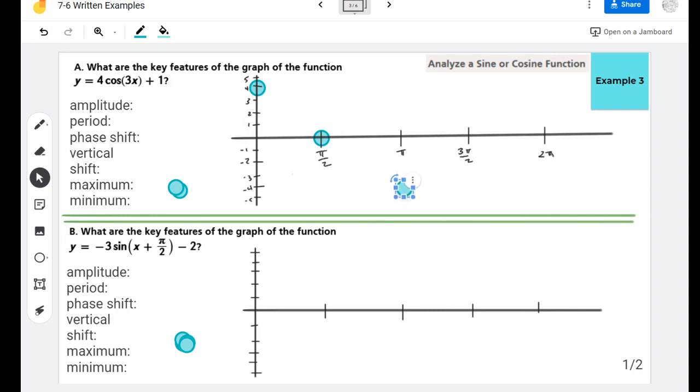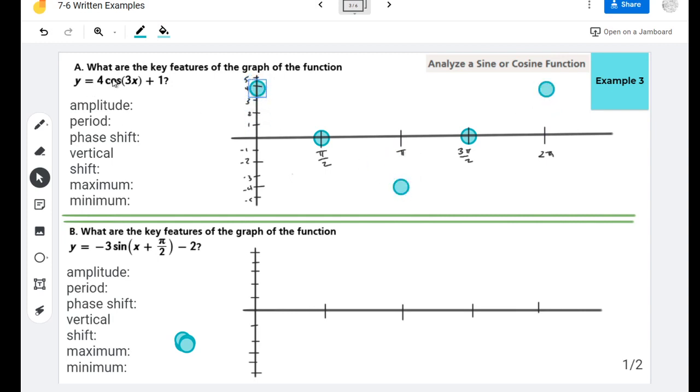Remember, it almost looks like a V when you don't have the line in there. That's how to remember it's a cosine. Okay, so instead of being at 1 and -1, which would make it look like this shape, I'm popping it up to 4 and -4. That's what that 4 does.